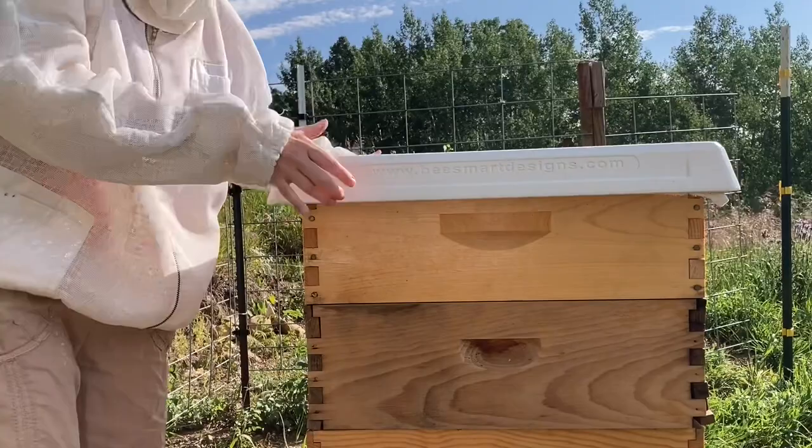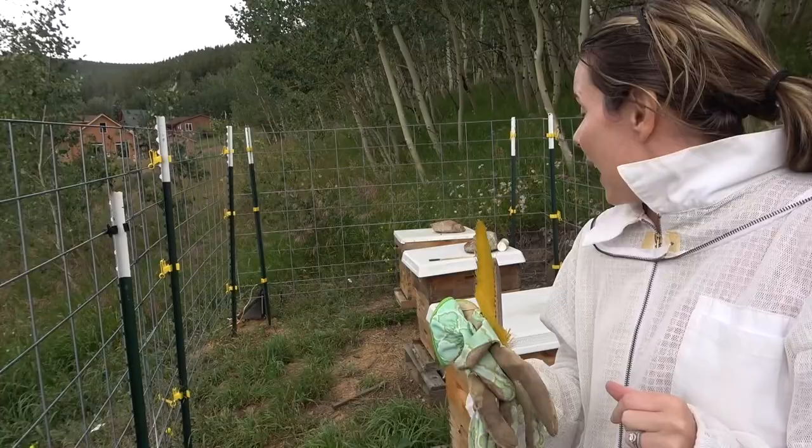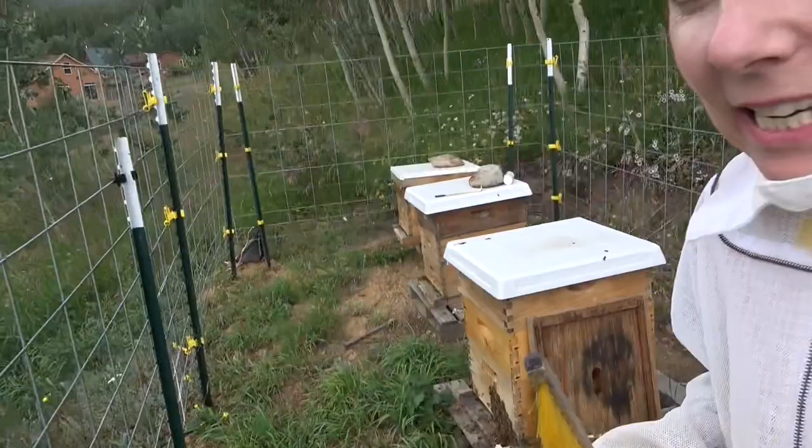All right, so the weather has turned really quickly. It got really overcast. There is rain in the forecast, and it's gonna cool off. So I wanna get this job done before we get rained on. And look at the outside of the hive. You can see how the bees are clustered on the outside of the entrance there because it stinks inside. So, oh, I just felt a raindrop. So I need to get the show on the road.